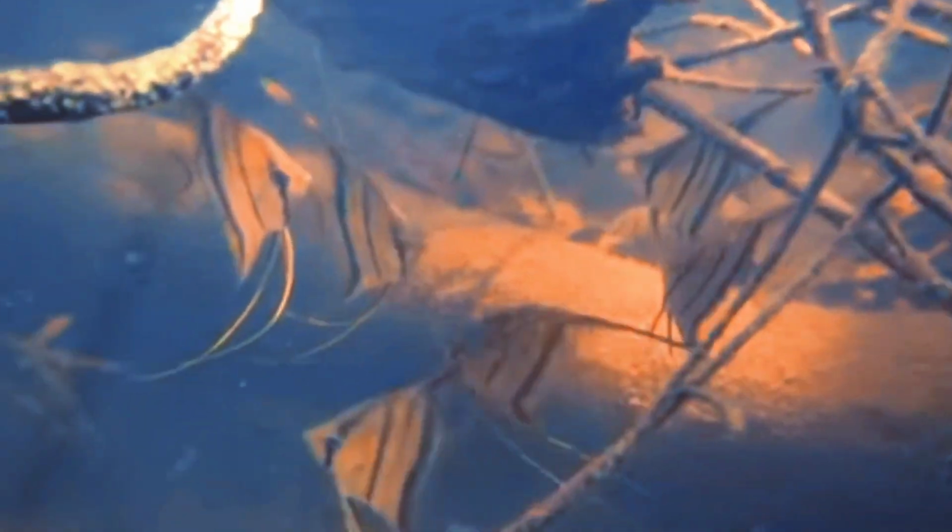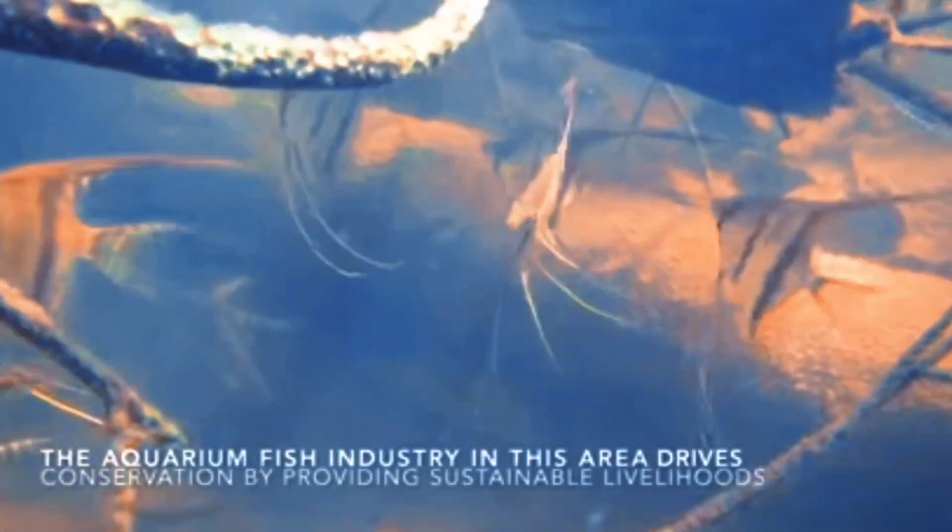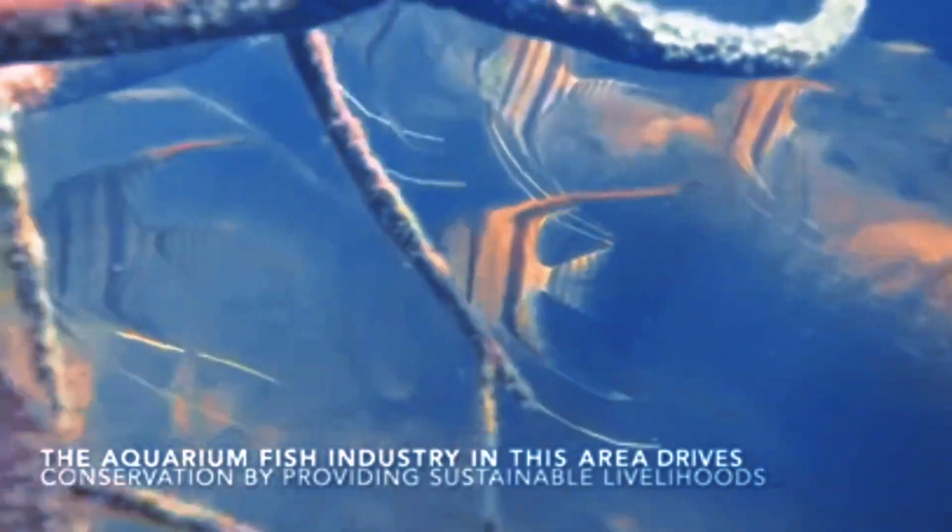All right, so obviously the first thing that stands out is the color of the water, right? Let's not go too big on that quite yet. We're going to talk about the body shape of the fish. So try and keep that dirty doodle water out of your head for a second. We're going to get to that. We're going to talk about the body of the fish. The body of the fish is triangular shaped with long, stringy fins that are kind of straight and long.